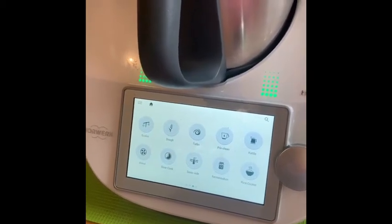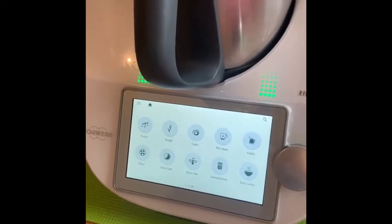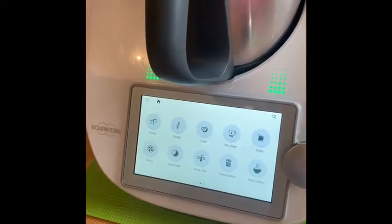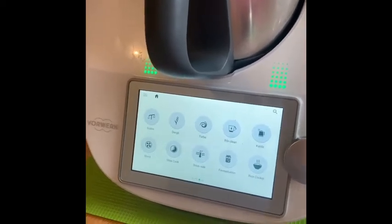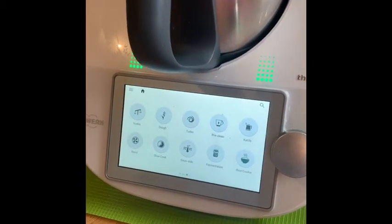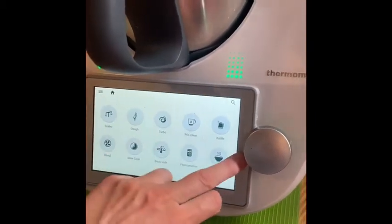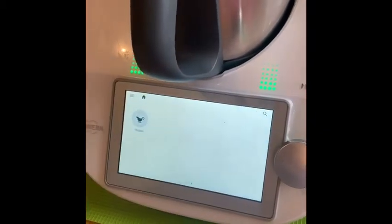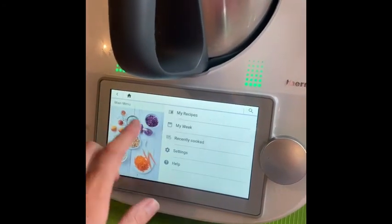Sous vide is cryovac sealed plastic that you can cook your meats really tender on a slow setting. Fermentations for your yogurts, etc. These are two modes that came in later. They were added with a software update. So it's rice cooker mode. And then if we swing over to this screen, you've got your thickening mode for your sauces and stuff like that.